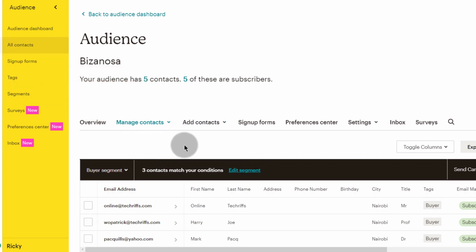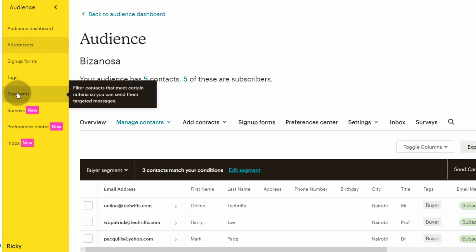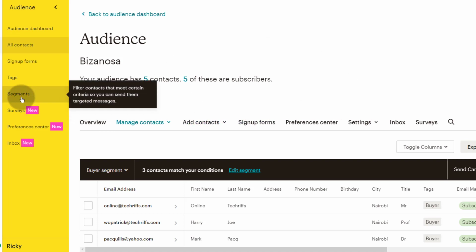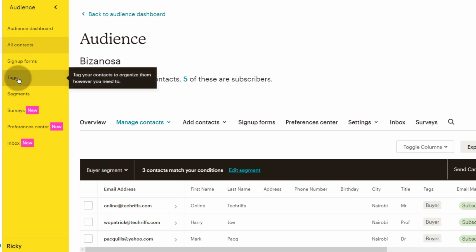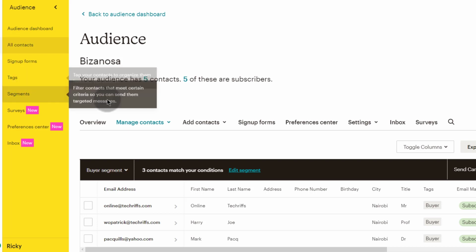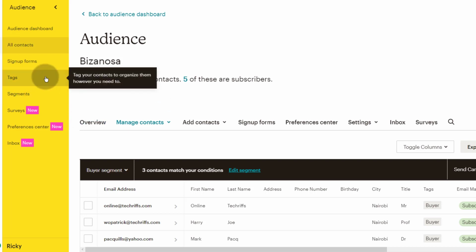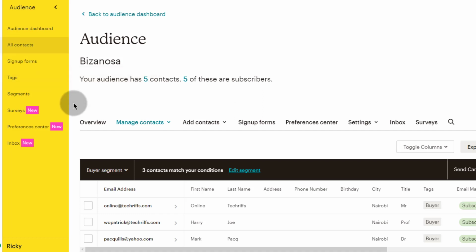So if you want to create a segment based on certain conditions, maybe you want a segment of people who signed up on a specific form, then you can use the segment conditions to choose a specific form or to choose a specific landing page where they signed up. You can create segments based on that. However, tags are manual. You have to add people manually. Okay, you have to create them manually, and the tags will only match the various tags that you've set up. It is not going to automatically choose tags based on any conditions that you set up.